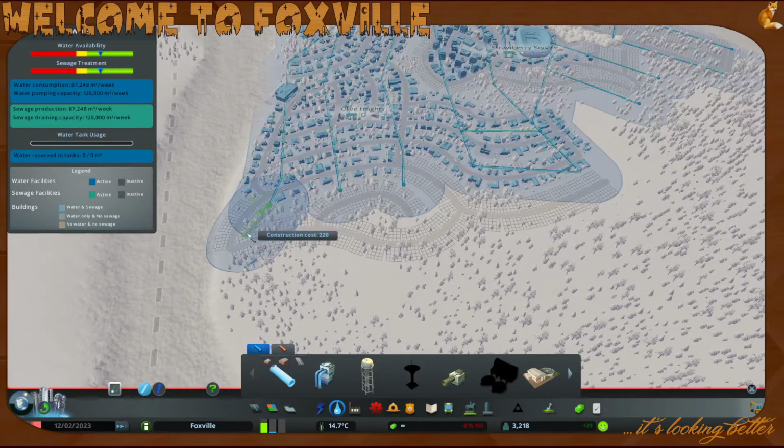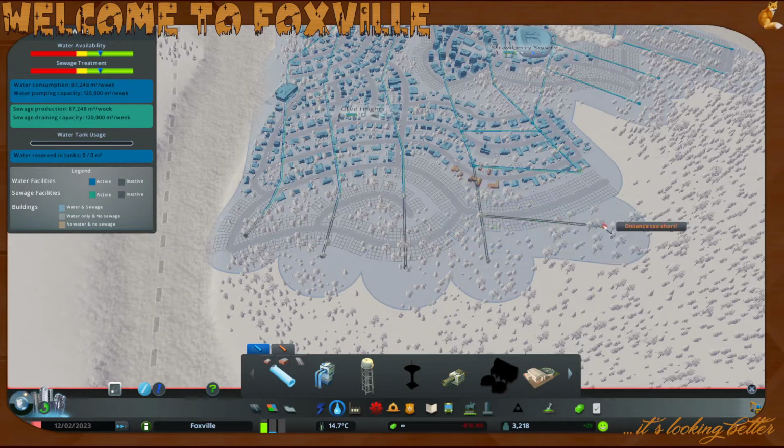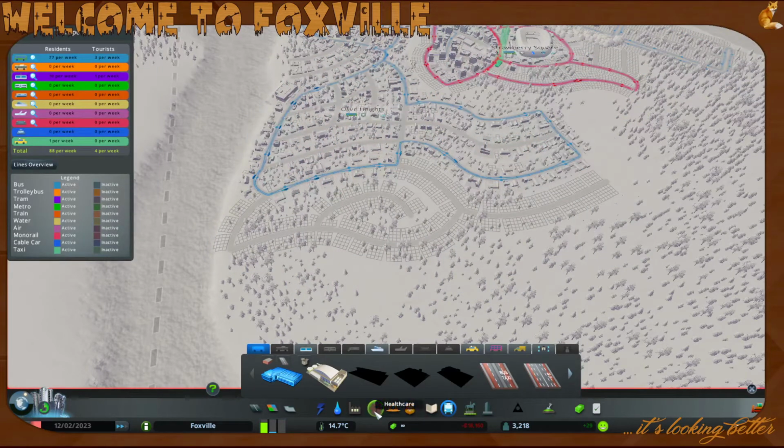Now for once, let's make sure that I run water through the new areas. Yeah. Whoever said water systems had to make sense? Not me. And we'll figure out the transit in just a bit. I'm going to need to yank those bus routes around is what I'm going to need to do.